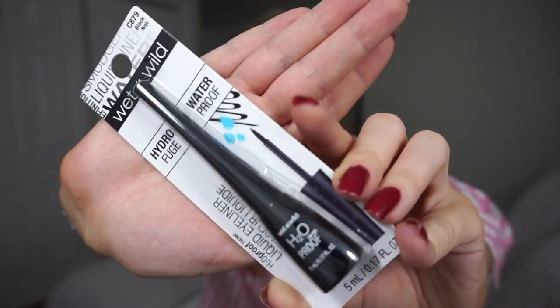I'm pretty sure this one is not a new product — it's been around for quite some time — but I picked it up just because I really needed one. This is the Wet 'n Wild waterproof liquid eyeliner in the shade black. I think I have actually tried this one, like years and years ago, but I can't remember if I liked it. I will say I don't know if I'm going to be a big fan of this tip — typically I like marker style liners, and that's what this one looks like. I definitely wish it was not waterproof though, because that's going to be a struggle to remove. But I really enjoy Wet 'n Wild — I think they're a great brand. It was probably three or four bucks.